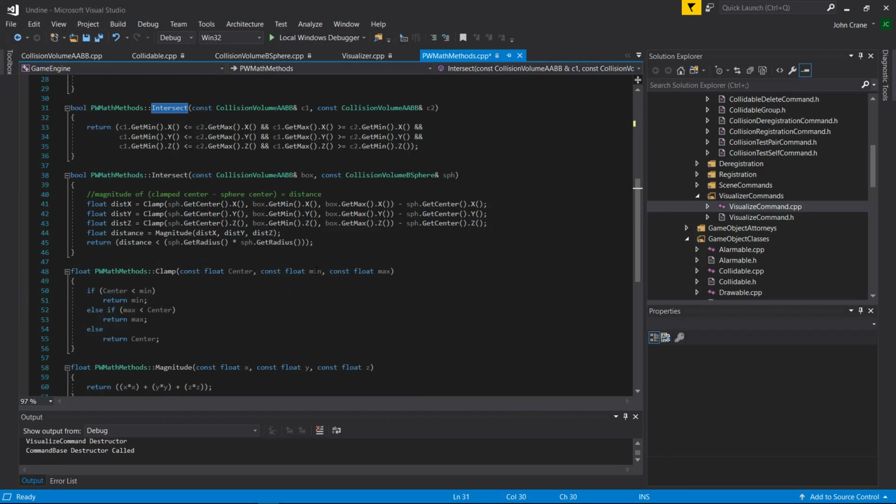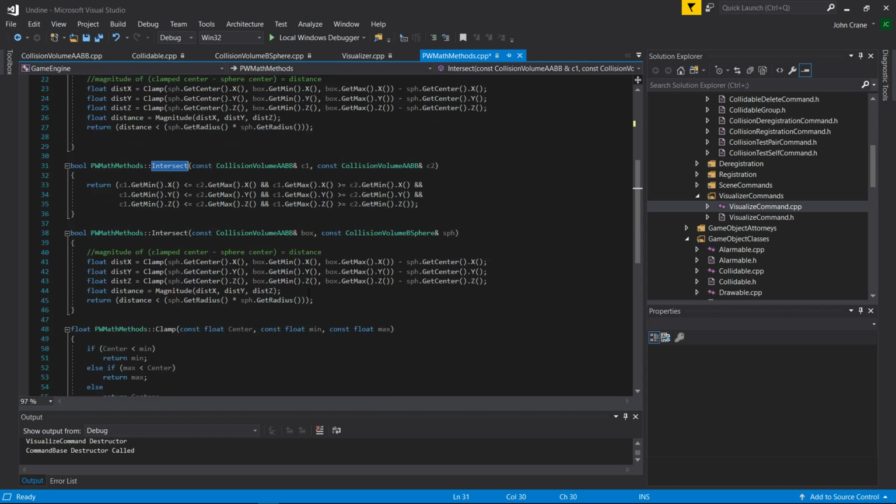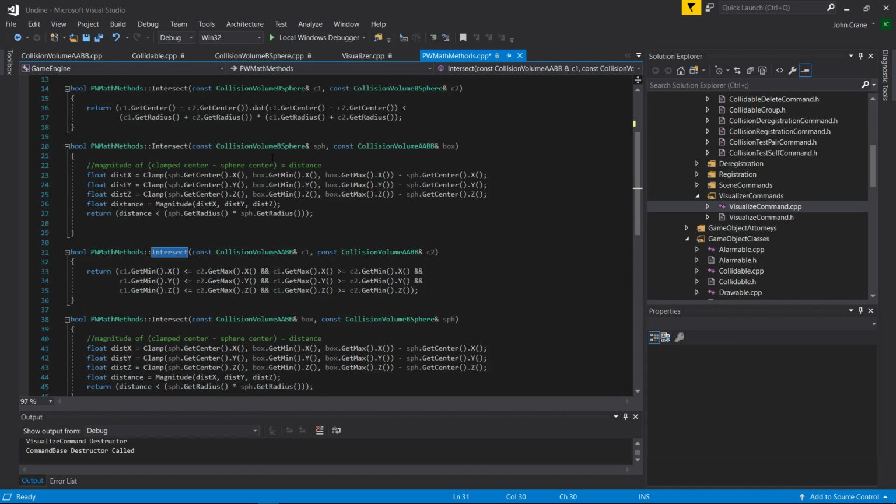And just in case I didn't go over it, I'll go over the math. So I just have a clamp function and a magnitude function, and then in the OBB and AABB, I get the distance by storing three floats, which are the clamped center minus the sphere center on each given axis, x, y, and z, and then I take the magnitude of that.